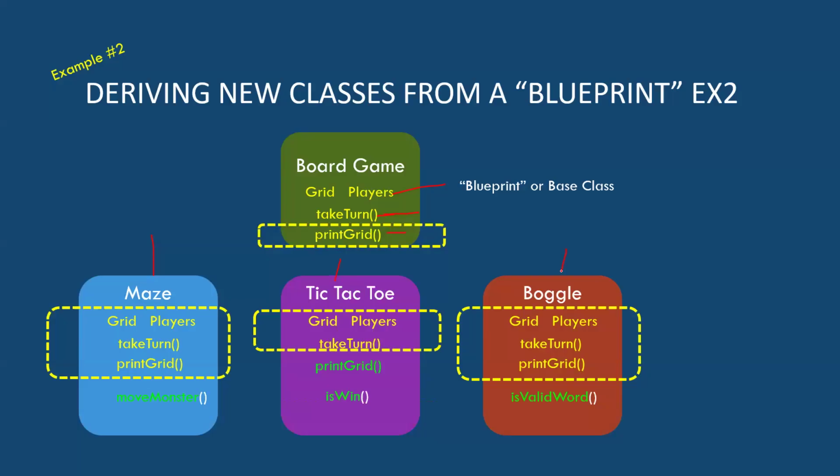Okay, so there's our common things, right? And by the way, you'll notice that there's another print grid down here, right? So this class, tic-tac-toe, decided to implement its own print grid. Now, there are some constraints with that. If we named it the exact same method, we are overriding, we're not overloading, but we are overriding the base class print grid method. So those two words tend to get confused, understandably.